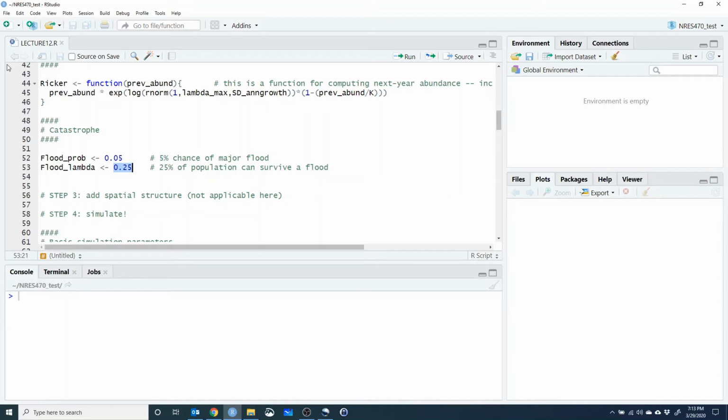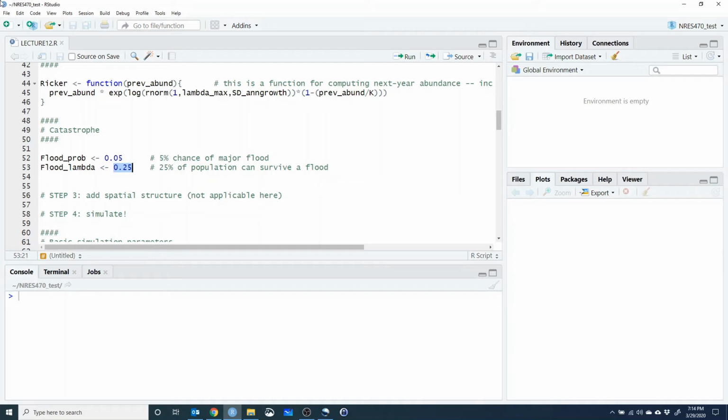And I want to know how severe a flood has to be in order to increase the extinction risk above a predetermined threshold level, an unacceptable extinction risk. So how much would climate change have to increase the severity of floods in order to increase the extinction risk above an acceptability threshold? So that's why I'm including this catastrophe term in here and including these probability of a flood and the severity of a flood.